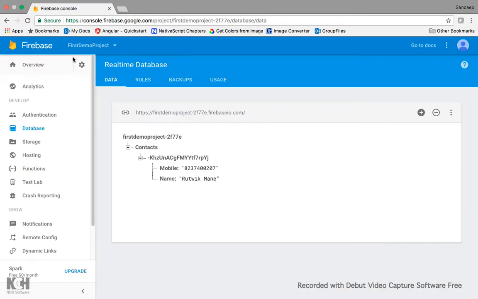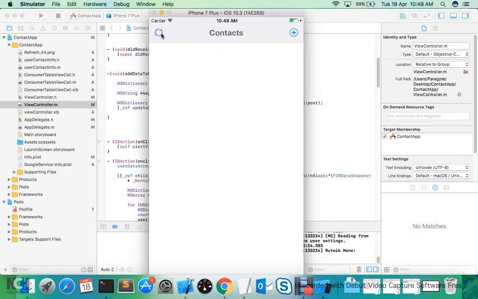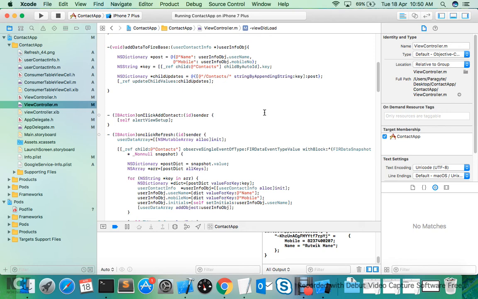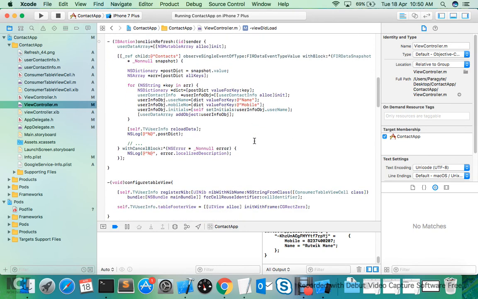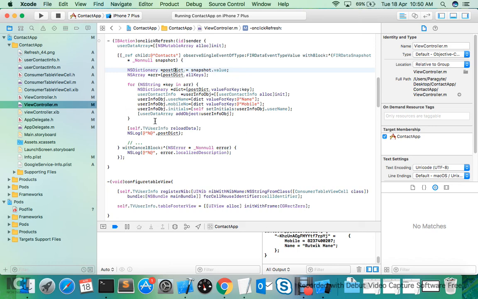Now we want to retrieve this data in our app, so what we're going to do is hit this synchronization button, and you can see here that my name and number is added in the list, and this will come straight from the database. For that, you can check how to fetch data from the database. So here I can see the reference. I have given the reference child name and this observeSingleEventOfType method, which is provided by Firebase to fetch the data from the Firebase database. Now here is one postDict and snapshot.value. Snapshot.value gives you the JSON tree of the Firebase, and you need to parse this JSON as per your dictionary, and here I parsed that dictionary and created that.